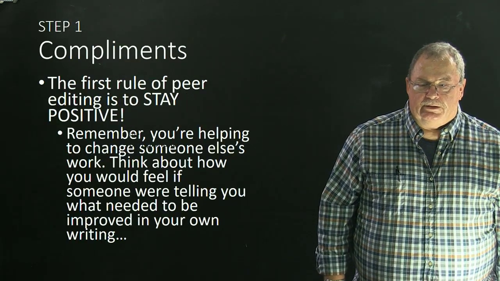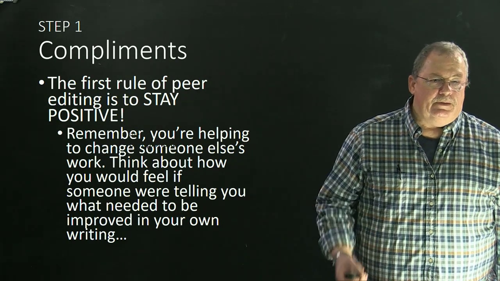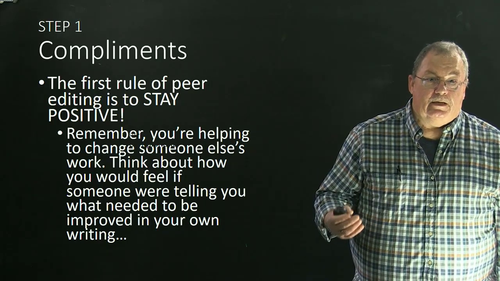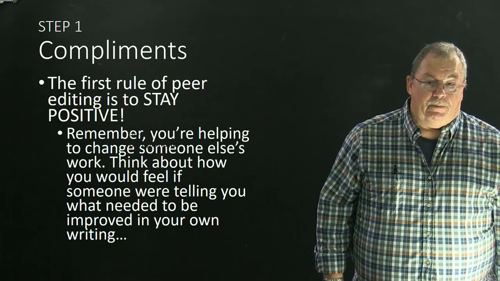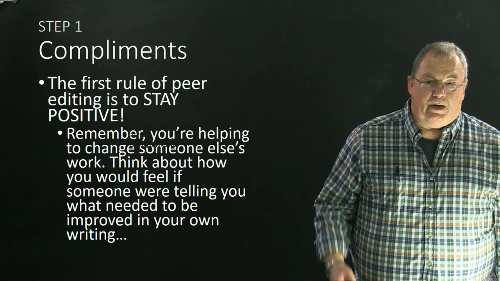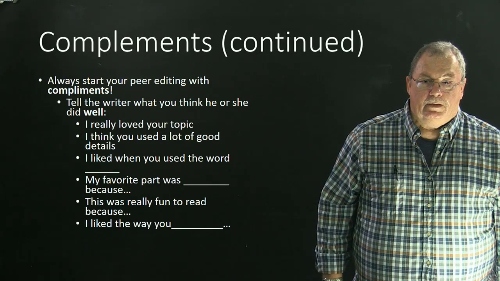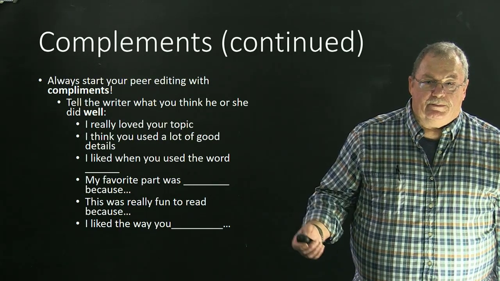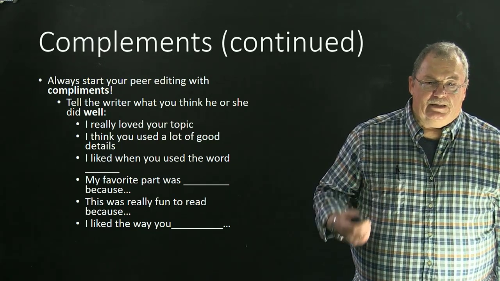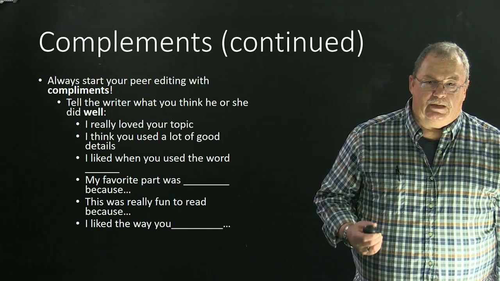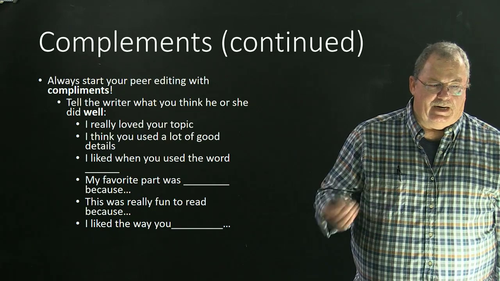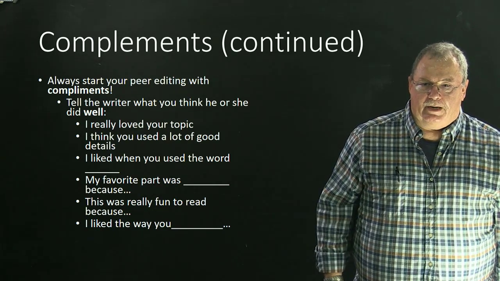The first rule of peer review is stay positive. Remember, you're helping them and you're helping yourself, because you're going to read some papers, you're going to see mistakes that the other individuals are making that may apply to your paper as well. And hopefully whoever's reading your paper will give you the same positive feedback. You can write something like, you love the topic. It's an interesting topic. There's a lot of things you can say to compliment the writer and make sure that they feel comfortable allowing you to read and making comments to their paper.